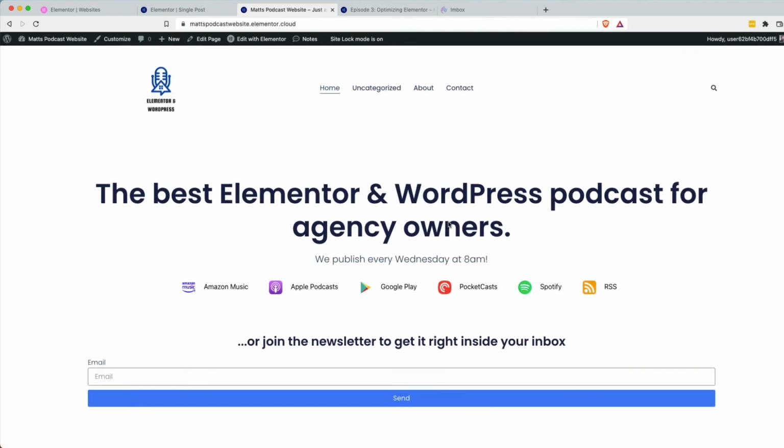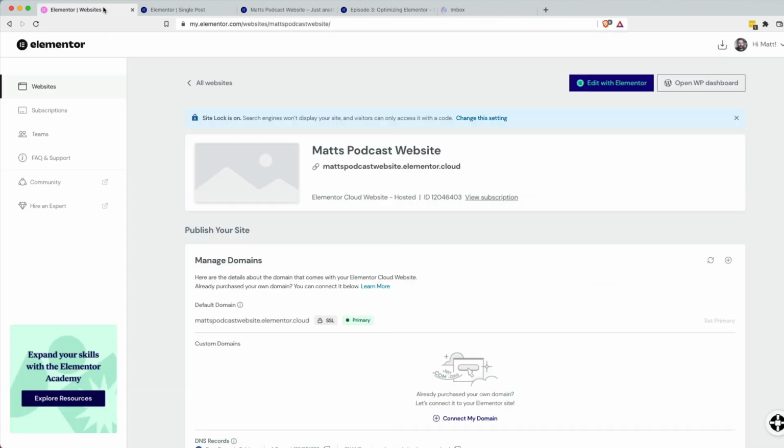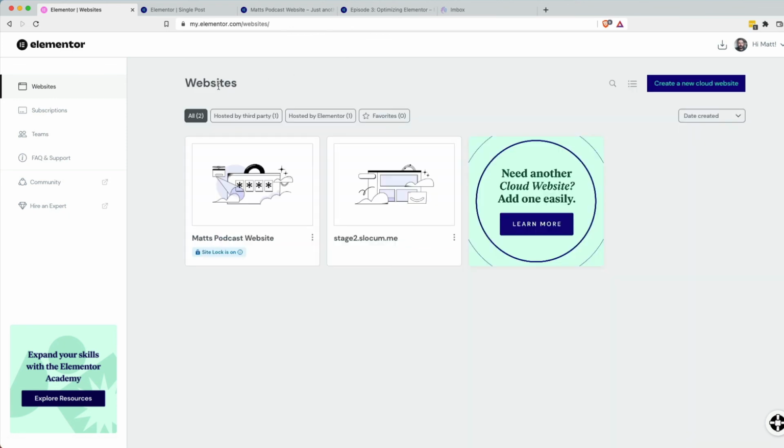Elementor Cloud, I really like it. I think it's fantastic. I think for $99 for one website, you can get everything you need to build your podcast website, small business website, whatever it is. I think they're doing some really fun things at Elementor Cloud, and it's only going to get better because they want to compete against the Wix, the Squarespace, and heck, even WordPress.com for that market share. And I don't think you can go wrong. Like if you really like building websites with Elementor and you want somebody else to do the hosting and the optimization around it, then you can rely on Elementor Cloud.